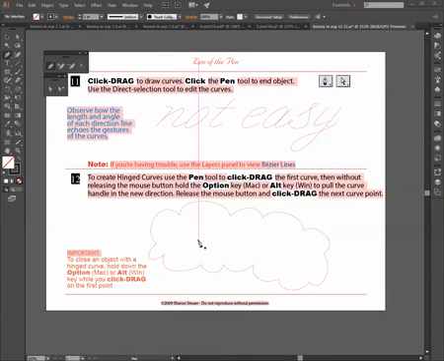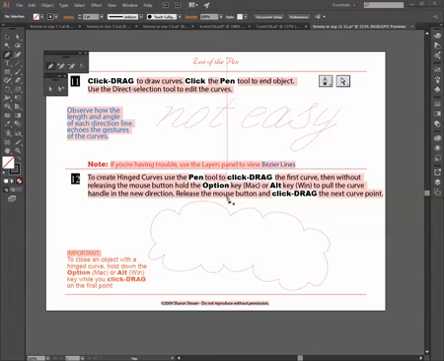Okay, today we're going to be doing number 12 of Zen of the Pen, creating hinged curves. To start off with, we're going to put an anchor point in each of the creases here, and we're going to create the hinged curve from there. So to start off with, first of all, you read the directions.